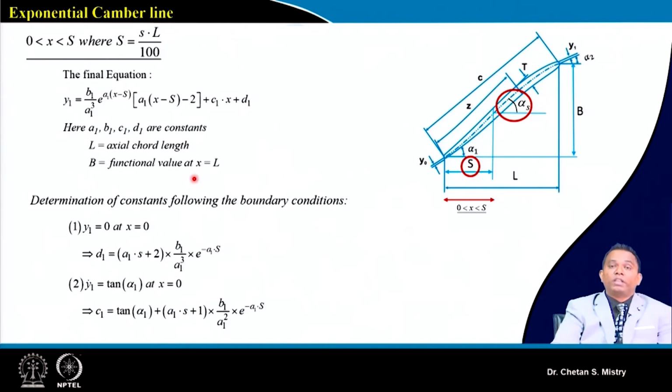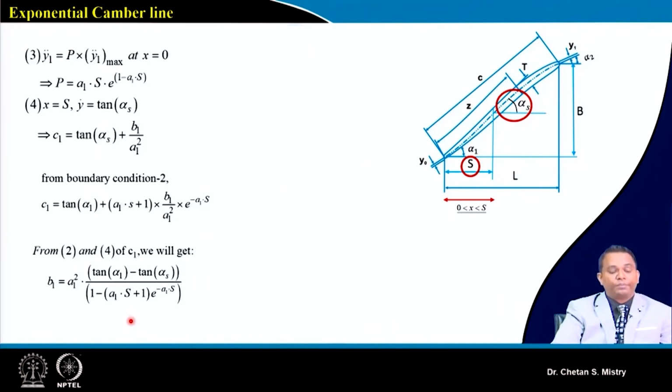Now in order to solve this, we need to put certain boundary conditions as we have discussed. These boundary conditions will remain similar to what we have discussed in the earlier case. We are looking for 5 boundary conditions. First, y1 equal to 0 at x equal to 0, that will give me constant d1. When I take x equal to 0, this is nothing but my slope, as we have discussed, that will give me my second constant c1. You can do pen paper calculation in order to check what numbers we are putting here.